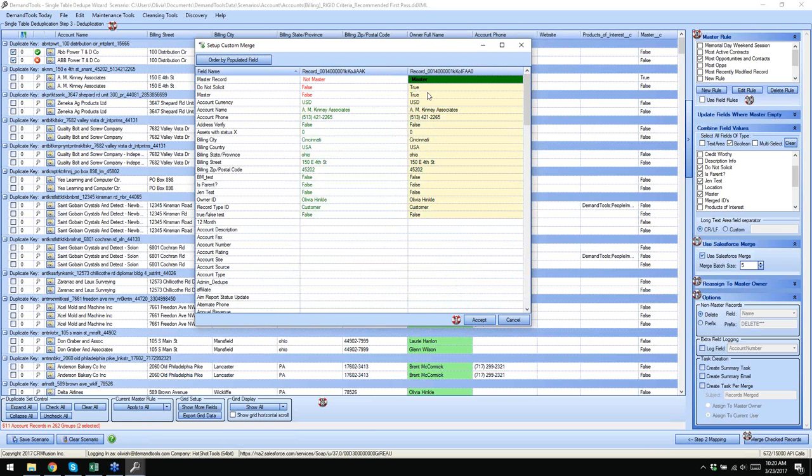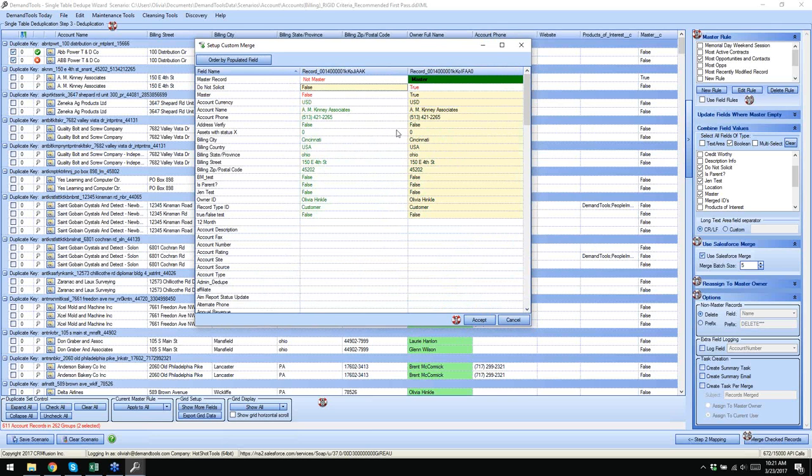The field levels, anything that's highlighted in yellow, is what will be retained, okay? To discern if what you're keeping is different than what's on this record over here, look at the color of the ink. So if it's green, it means that the selected value that we have is the same as the value over here. If it is red, it means that it's different than what's here. Okay. So if I was like, oh, I want to keep false for do not solicit, they do want to get our emails.